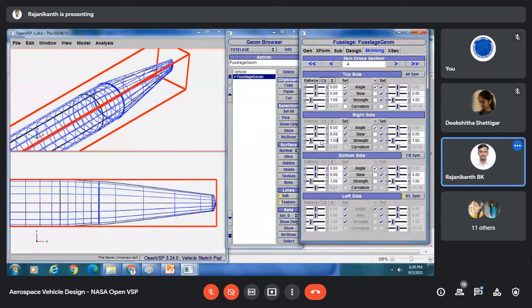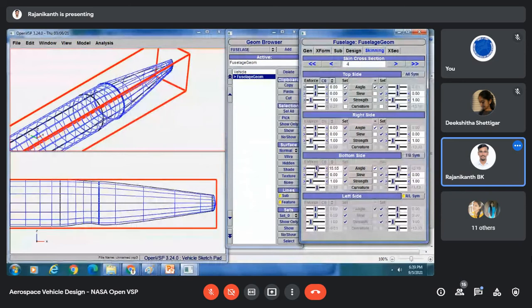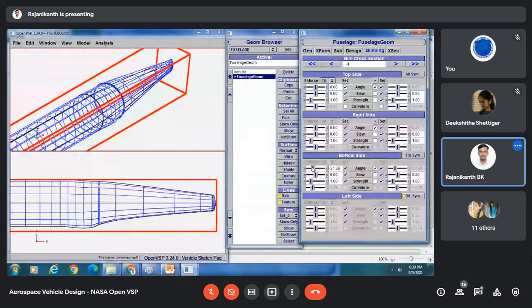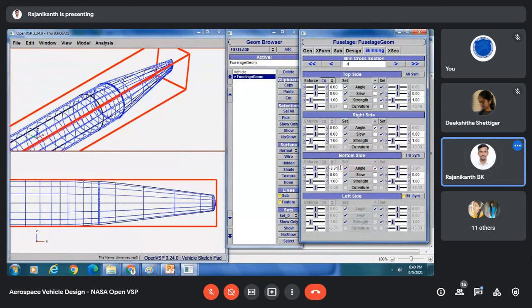We'll round off to 1. We'll go with -5. Okay, let it be. No need to do any changes.